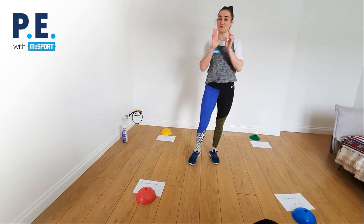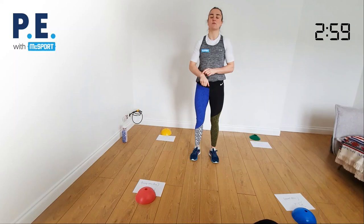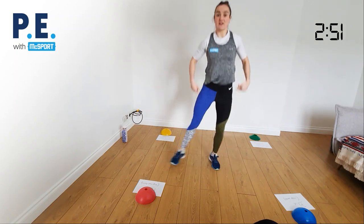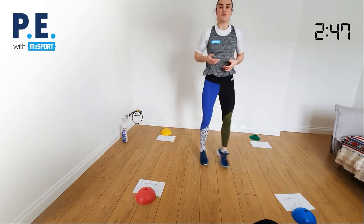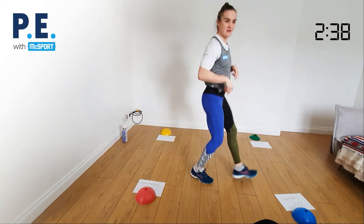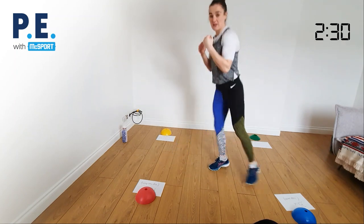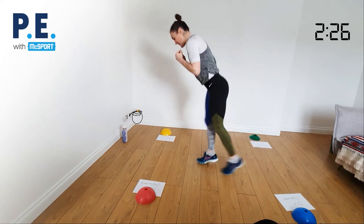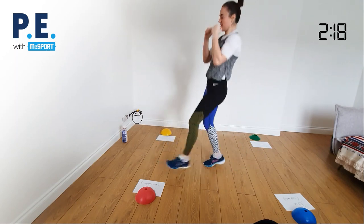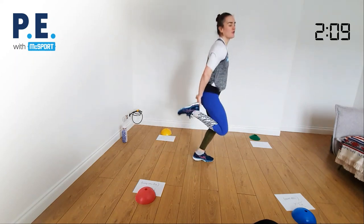So we're going to start. First up is three minutes of a warm-up. We're going to get Mandy to keep the time for us. We'll start with a nice easy one, slow and gradual. Starting from the feet up, slowly moving your legs side to side, not too much of a bounce — gradually just getting the heart rate up. Kick your legs out from front and around, then bring them in, twisting your hips.